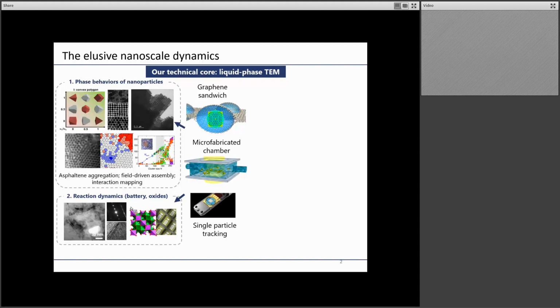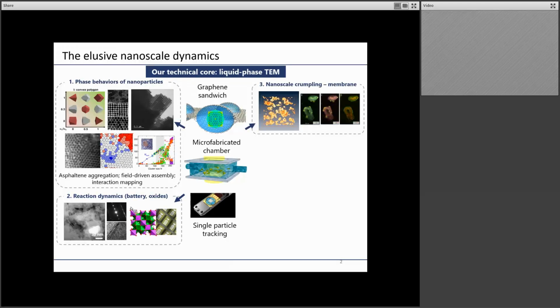And then beyond those inorganic materials, in the third example, my group studied how polymer actually develops various nanoscale morphology during synthesis. So here is a 3D reconstruction of a crumpled polymer film together with an element map, from which we can extract a synthesis, morphology, performance relationship for its use in water filtration.